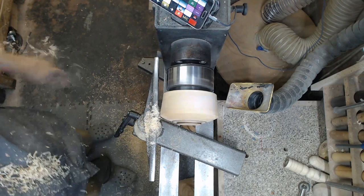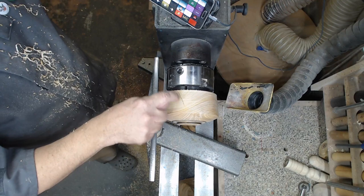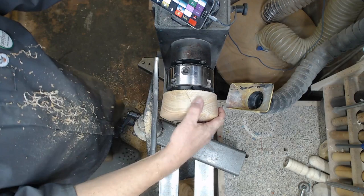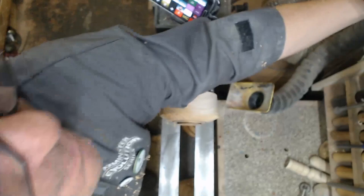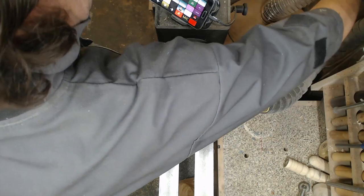Yeah, it's a bit of acacia, I seem to remember. And the reason I don't mind playing around with it is this huge crack, which will be a problem when I turn the inside out. But for trying out ideas, it's absolutely not a problem. Right, need to get my blast gates opened up and then get my face shield and mask back on. Who put this computer monitor right in the way of my blast gates?